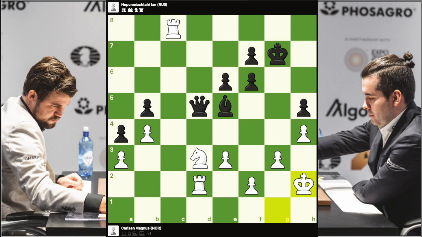31. King h2. Carlsen, who at this point was down to just 3 minutes and 6 seconds on his clock, moves his king to a safe square on the 2nd rank, which could be useful if Jan plays 31 queen takes b3, and then 32 knight takes bishop, pawn takes knight, rook c7, queen takes a3, rook d2 to d7, doubling up rooks on the 7th rank. Where then, because Carlsen moved his king to h2, it is uncheckable by black's forces.